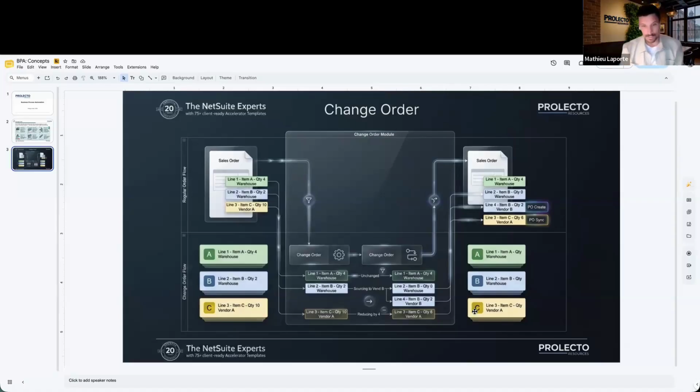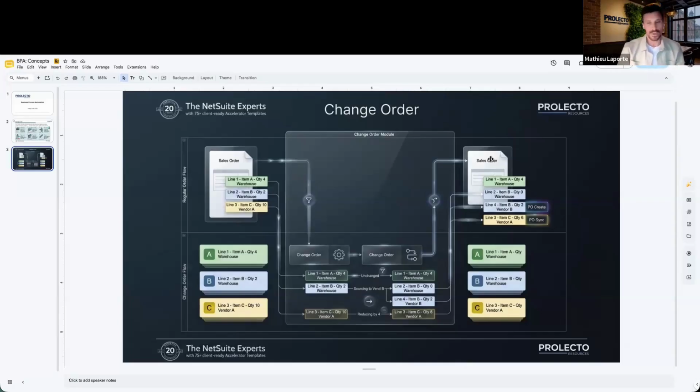Yes. And at one point in time, you get approval, and that's the one that is going to sync back up to the live order. And on that sync, there are different options on how you want to sync it. Obviously, whenever you think nothing changed since the previous change order, but any changes that are going negative, because again, one of the key concepts within the change order, and the way we structured it, is that it allows you to go net negative, which is not something that NetSuite native can allow you to do with another order type, right? Right. So you can go net negative. So net negative impact has to flow back to the original order. There's nothing we can do about that.